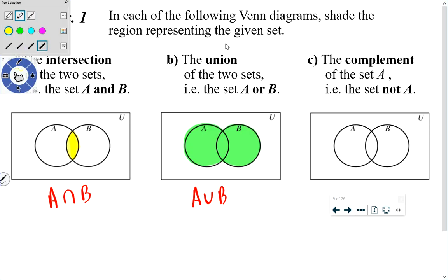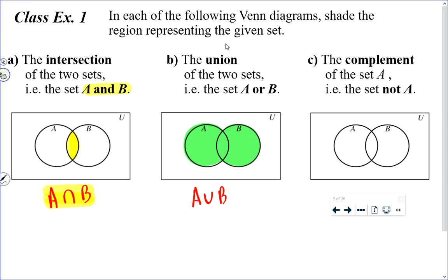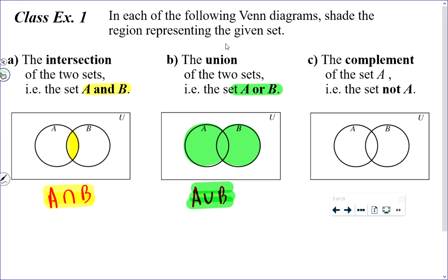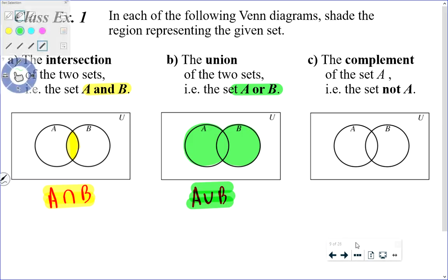So just to make sure you're with me on this, this is A and B. No matter how you cut it, you can write A and B, you can write A intersect B, or you can shade that part of the Venn diagram. This is A or B, which is the union of A with B, or you could shade that part of the diagram. Now, what is the complement of set A? In other words, what is not set A? Well, we can write what it is in terms of notation, I guess. It's just this, A prime.